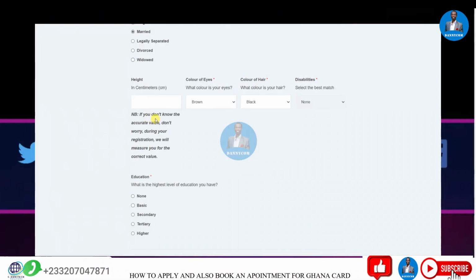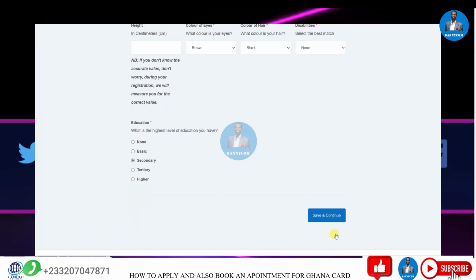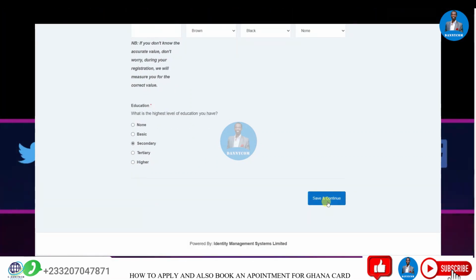But if you don't know the accurate value, don't worry. During your registration, we will measure you for the correct value, that is for the height. Now the next thing is, what is the highest level of education you have? Maybe none, basic, secondary. You select the one that matches. All right, so now let's continue.